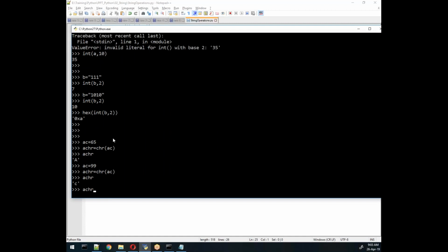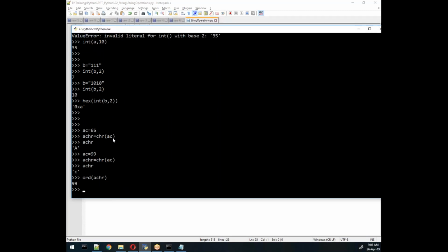Same thing, suppose this is my variable. Now I want to find out where this data is coming from. So I'll write ord, ordinal. With the help of ord, I'll get the code of that character. So I'll get 99.